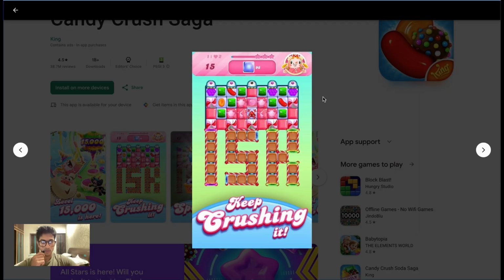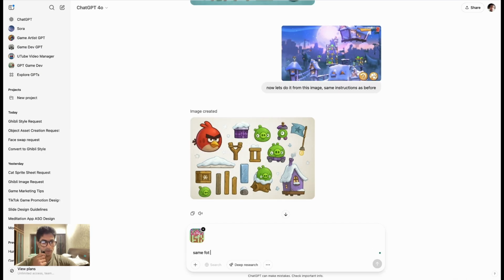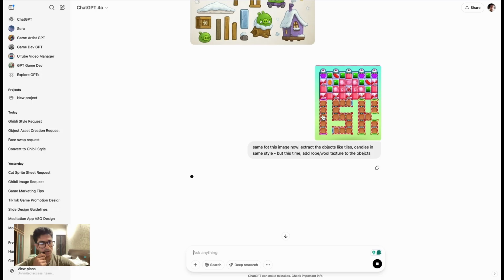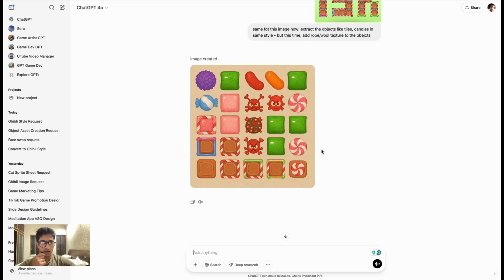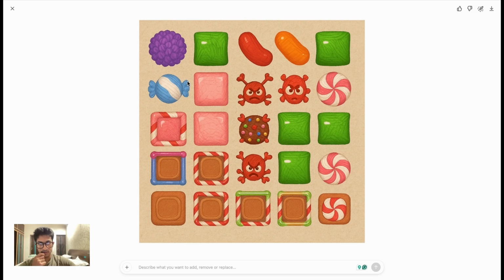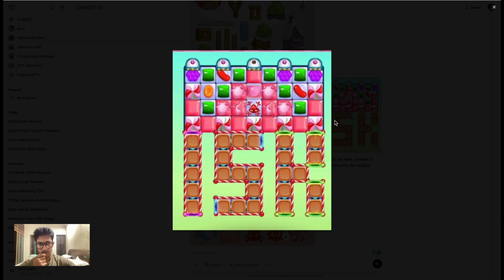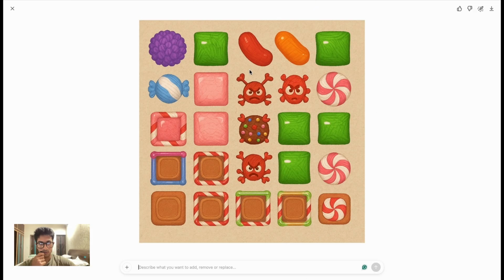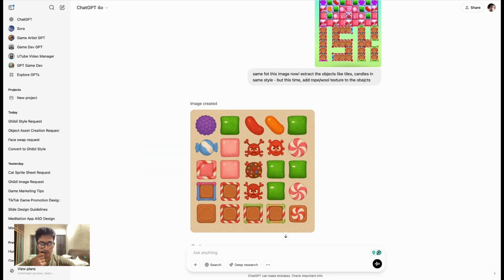So we again take a screenshot. This time we don't take in the text, we just take the important part, we put it over there, and we ask it to modify the texture. So we are not exactly creating a replica, but instead we are having something similar but in a different art style. So we asked it to add some ropeful texture. I sped up the video again so you can see, you get the same assets but in a completely different style, including that small monster in the center as well.